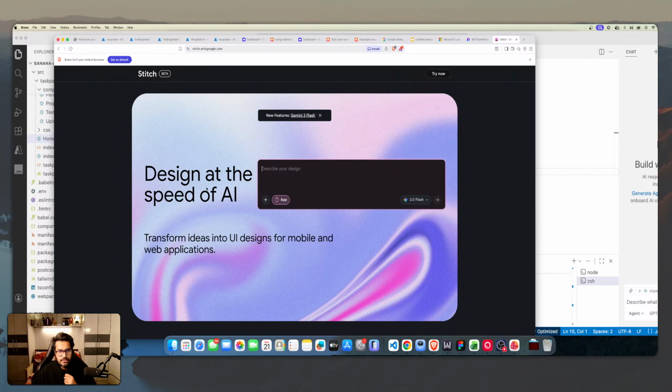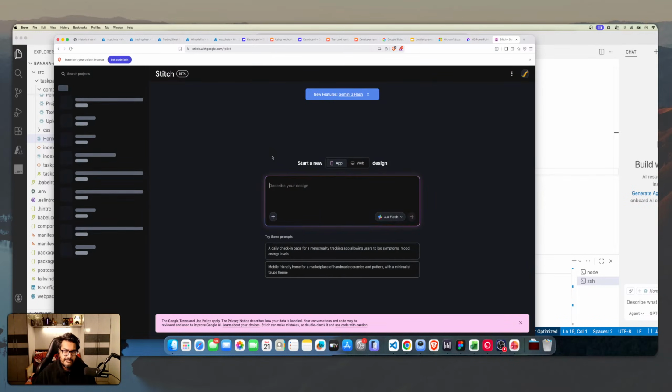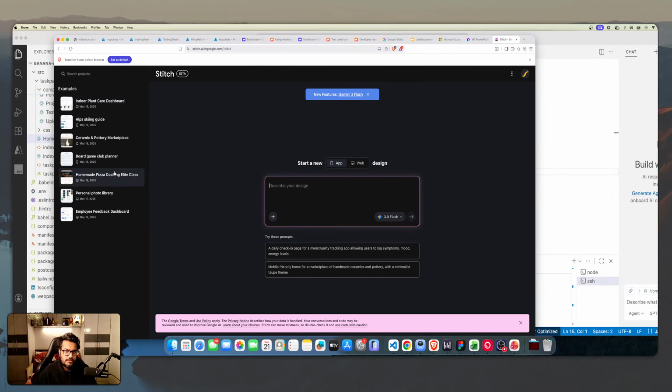Okay, so now examples. Okay, I'm building an app this time. The reason being, fast redesign uses to maximum quality over speed.